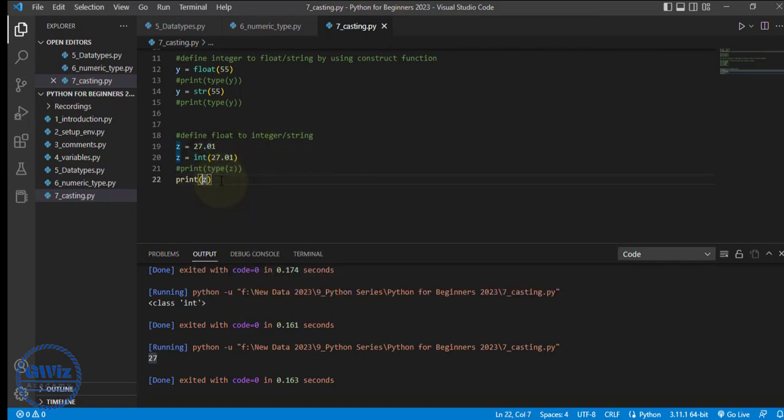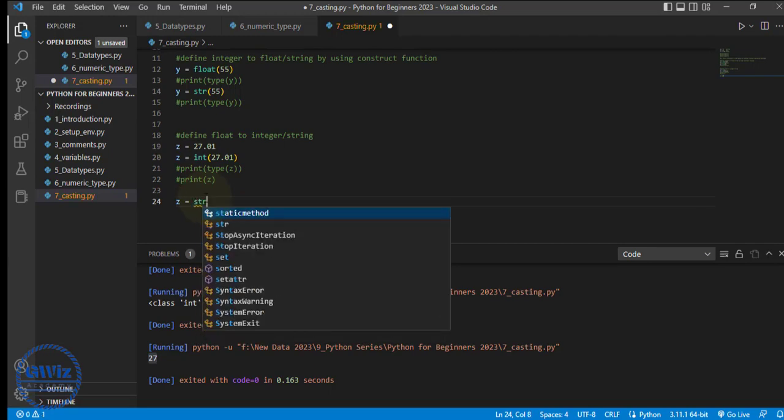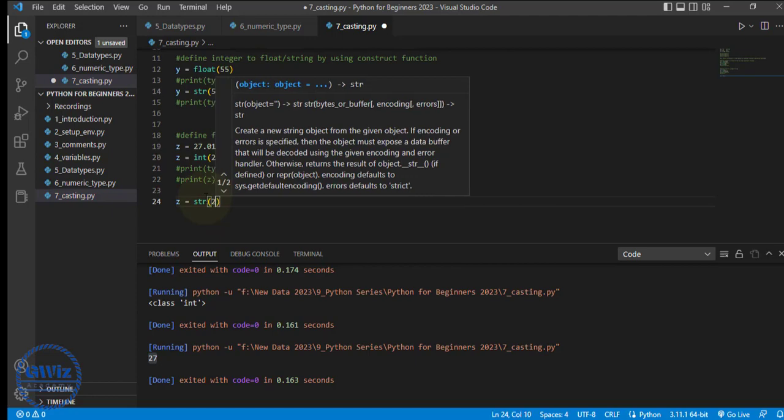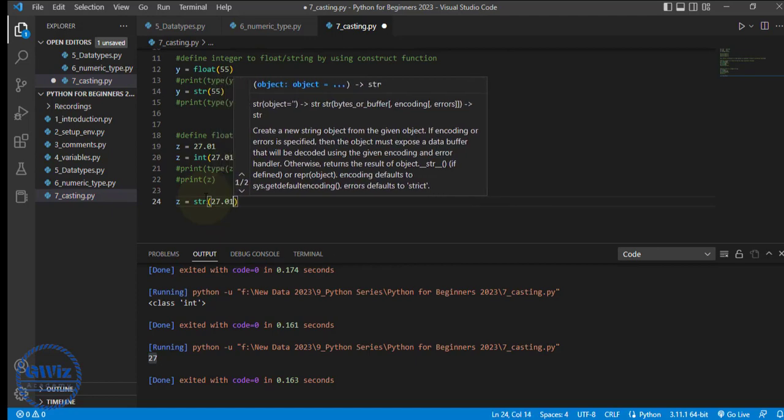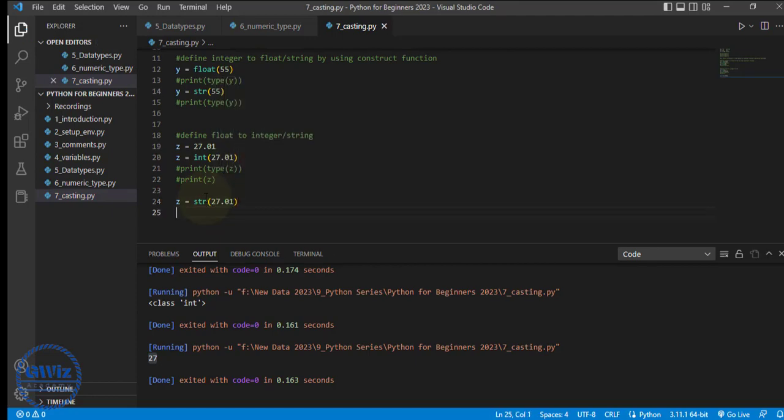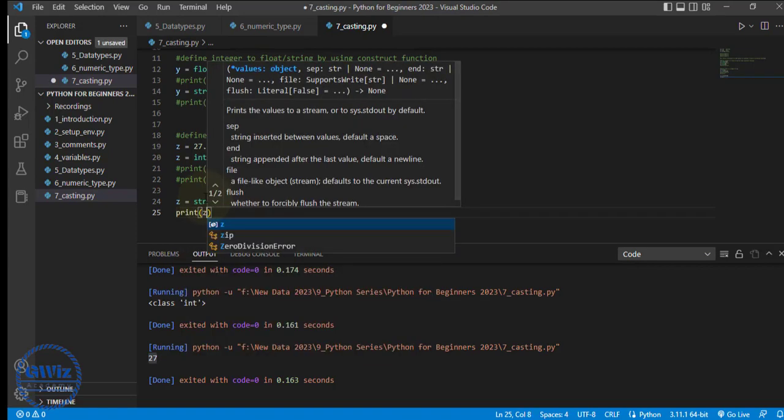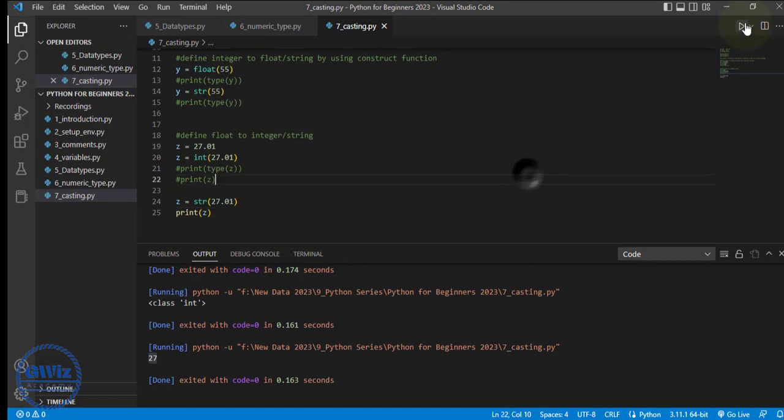Similarly, let me quickly comment it off. Right now we converted float into integer. What we will do now is convert float into a string. So str of 27.01, right? Save it. Now if I type print z, let's see what comes up. An integer value will show up, I'm sure.